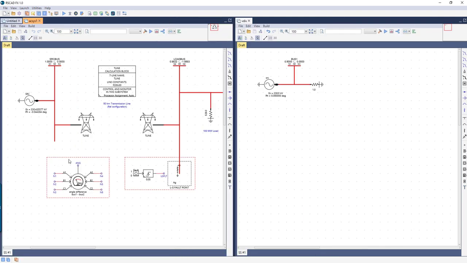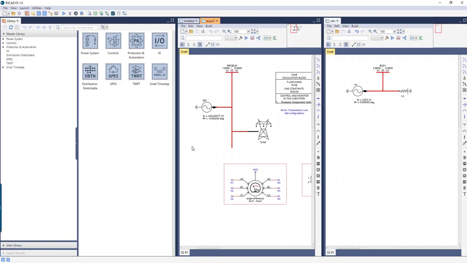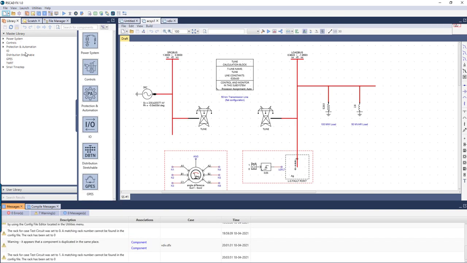At any point, if I want to reset the configuration to the original, I can click View in the drop-down menu, Reset Perspective, or I can click this Reset Perspective icon in the Global Icon menu. And you've probably noticed if I hover over the icons, it gives me a little tooltip with the name of the function, so that's helpful as well.